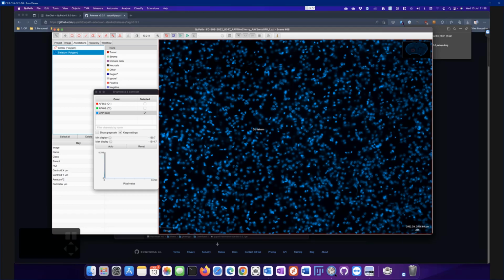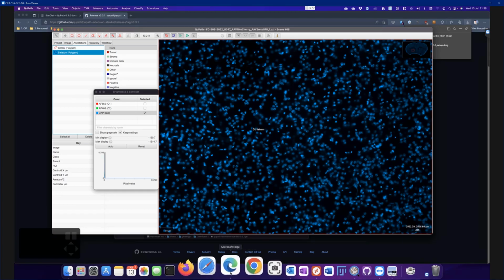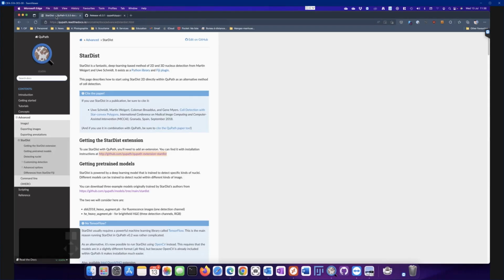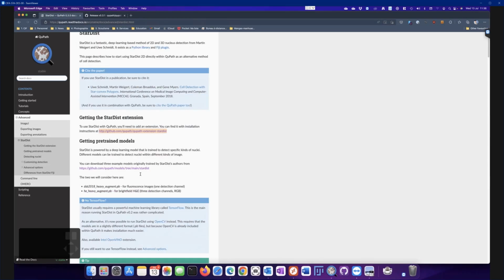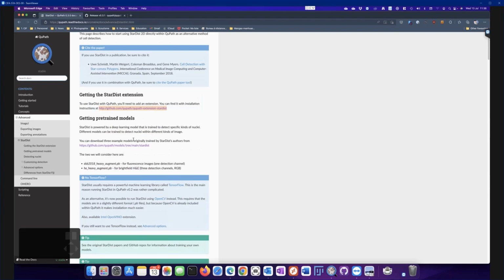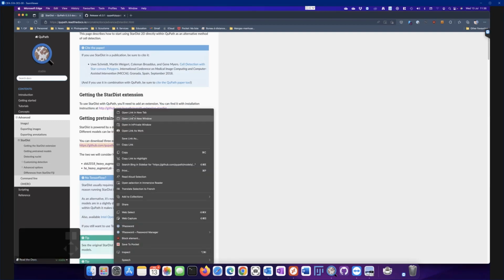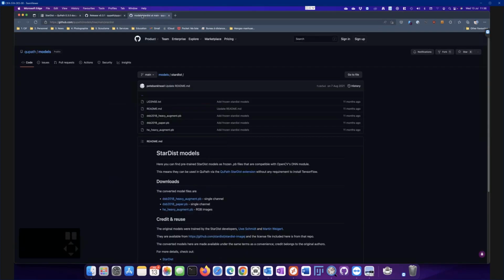The next step is to get the pre-trained models. Since it's a machine learning algorithm, it needs models to work, and you can get those pre-trained models here the same way. It's a GitHub page, and there are several models available.